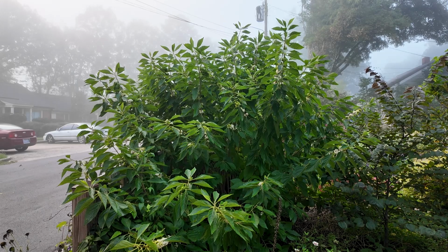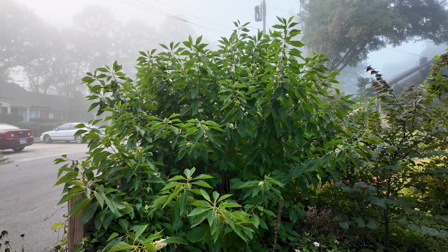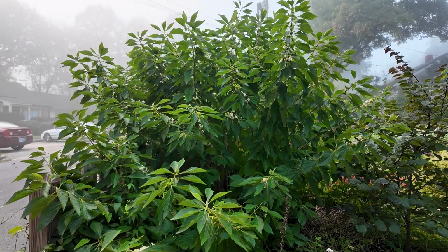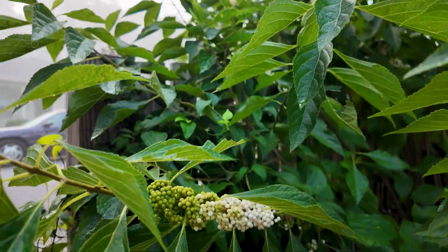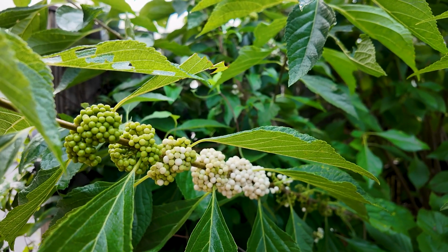What I failed to mention about the flowers is they're also great for pollinators, and our native bees really love those flowers throughout the growing season, and it blooms well into the middle of summer. So a lot of our spring flowering things will have finished when the Callicarpa is really in full flower. And again, our native bees take advantage of that.